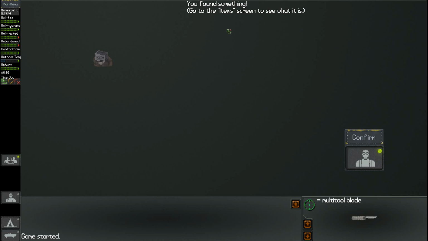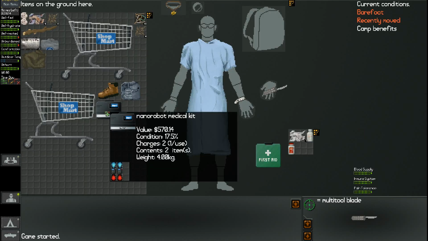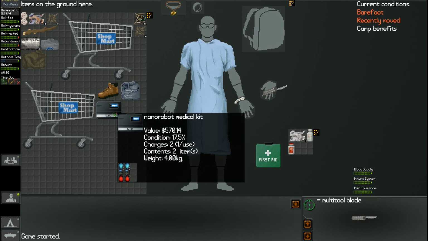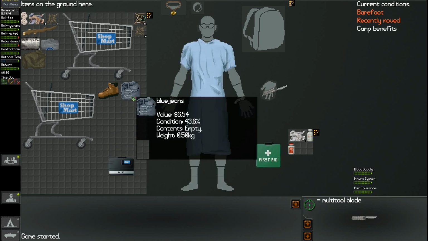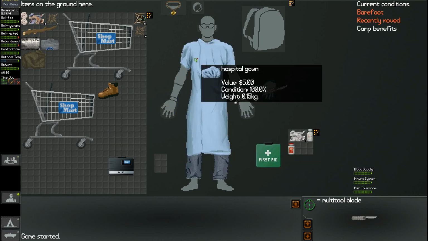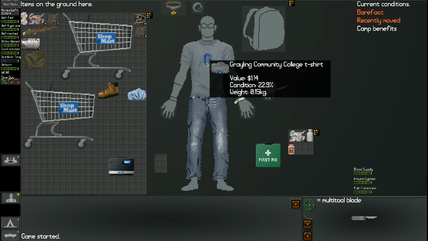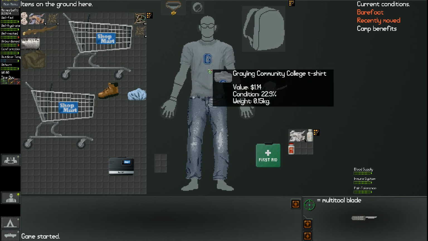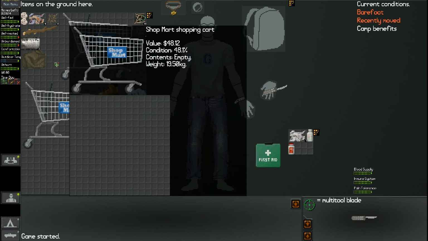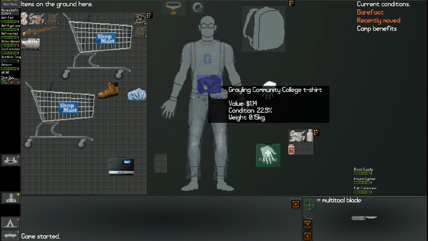Ooh, I found something. We're going to go to the item screen. Ooh, a nanorobot medkit. That sounds expensive. It is. But jackpot, got some jeans. I'm not running around in some Walking Dead type situation where my guy's just nude. Here we go. Bam. Got a shirt. Got a nice gray college t-shirt. I wish it didn't say community college, just Gettysburg College t-shirt. Fairly close to the real thing.